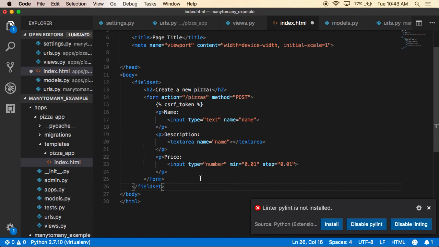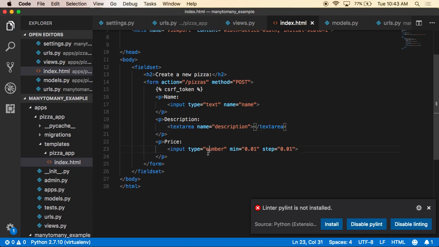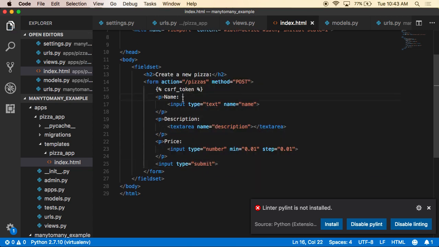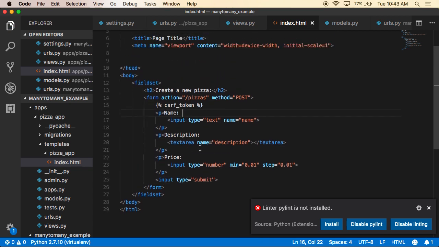Is the text area name the same as the input type name also? Is that going to cause conflict? Oh, thank you. I should rename it to description. Cool. Okay. So does this look good to everybody?